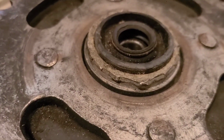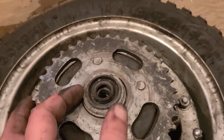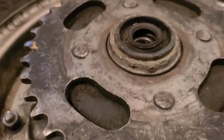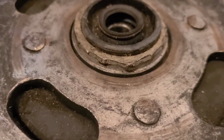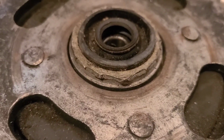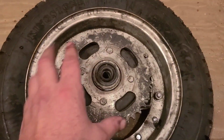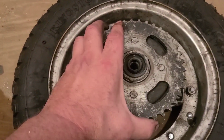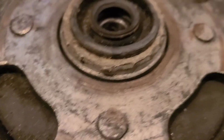There is supposed to be a ring clip that goes around here and holds the sprocket on. You can see on this hub that it either broke off when someone tried to remove the ring, or those rubber blocks wore out and this busted the ring and took the flange with it. But that is what's hiding under there.